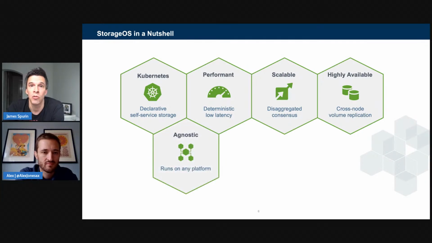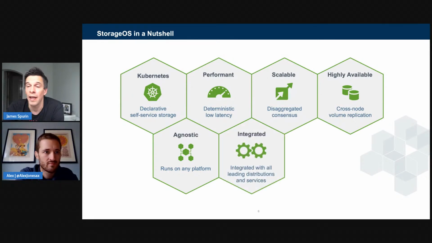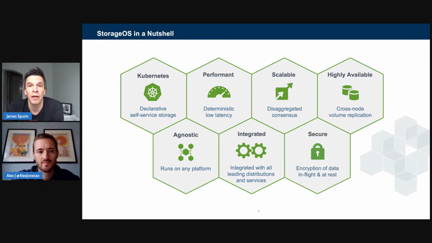It's agnostic, so you can run us on any Kubernetes distribution that has the standard Linux kernel. We're integrated, so to elaborate on this, you can use us with the likes of OpenShift, AKS, EKS, and other cloud providers. Lastly, we bring features to Kubernetes for storage that you wouldn't get with Kubernetes. So, for example, there's encryption at rest and the options to use the likes of compression.